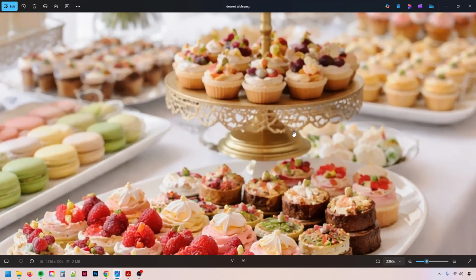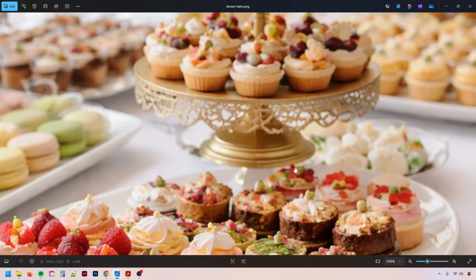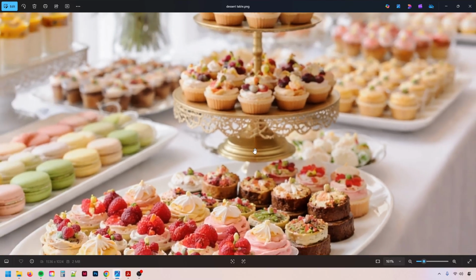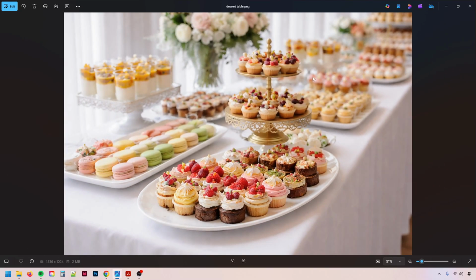And if you look at the base of this pedestal or cake stand, whatever you want to call it, it's kind of intersecting with other elements on the page in a way that doesn't look natural. So what we want to do here, or what I'm going to try to do, is to get rid of this cake stand. And I have a short video.